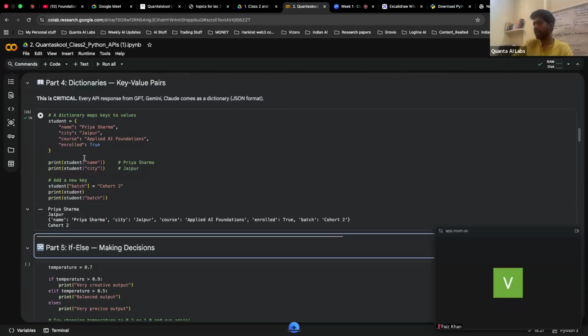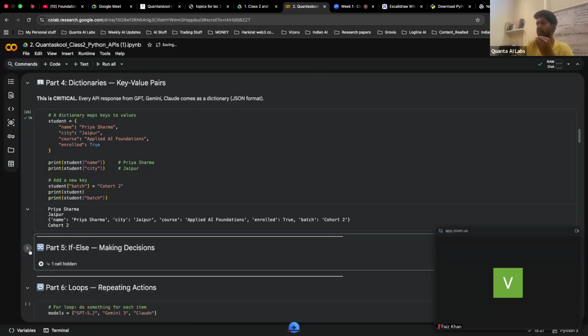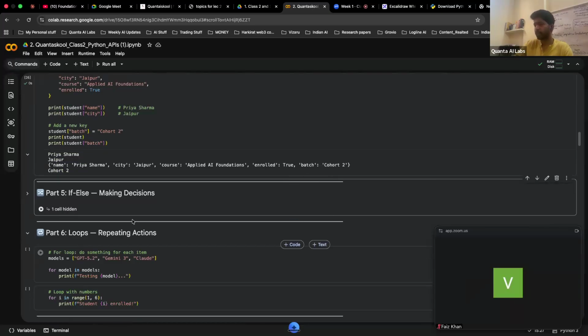Now, these are the major data types which we use in AI for writing code. But a lot of things you don't need to write. We use vibe coding or context engineering for all of that. But these are the basics. If you know them, you will be able to handle the errors if you see any while writing your code.